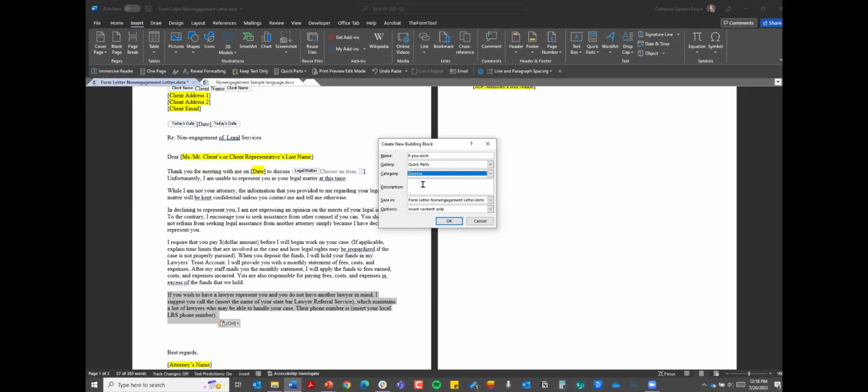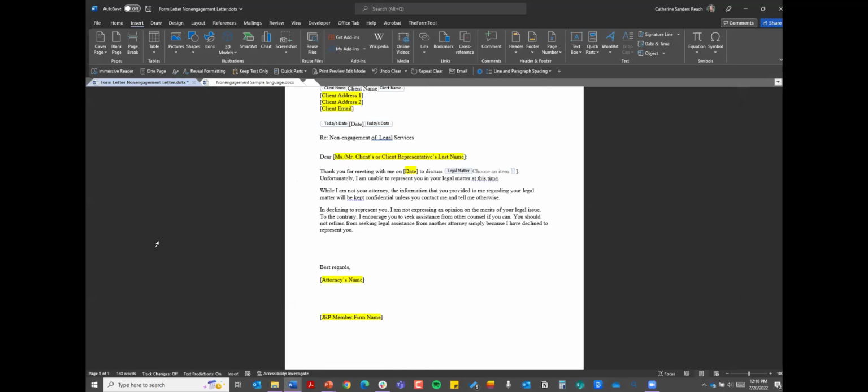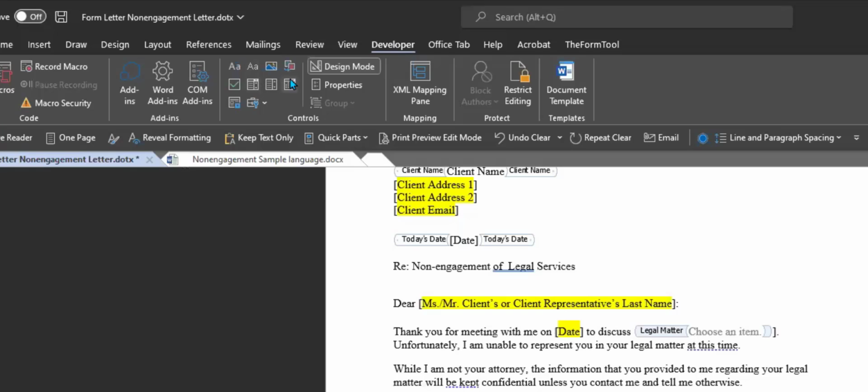We're going to put it in the divorce category. It's going to be saved with this template, and click OK. Then I'm going to take these two things out, and back in the Developer tab, I'm going to add the, remember when I said building block gallery content control is the same thing as Quick Parts?